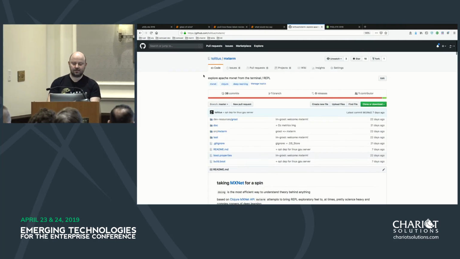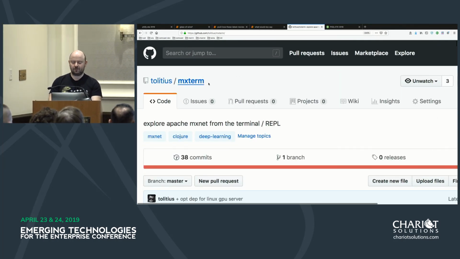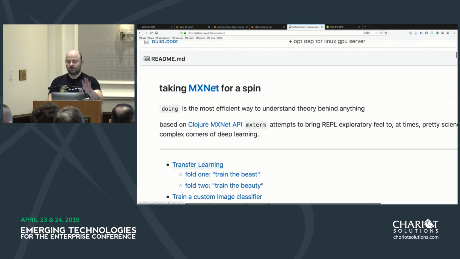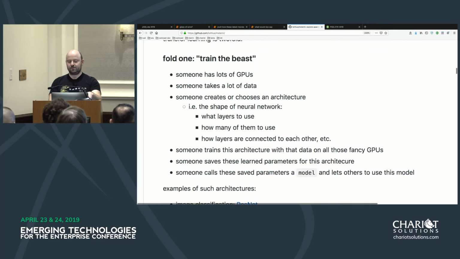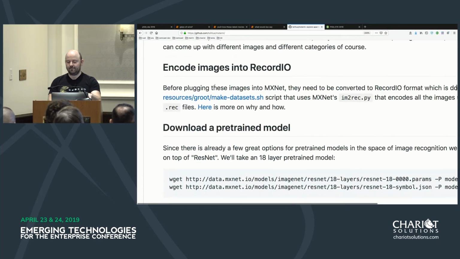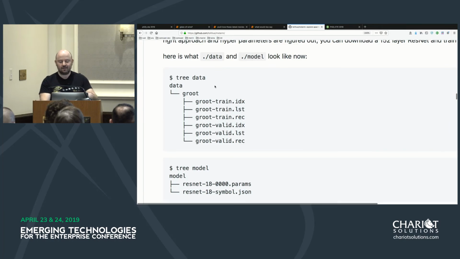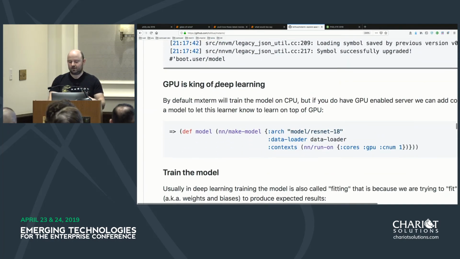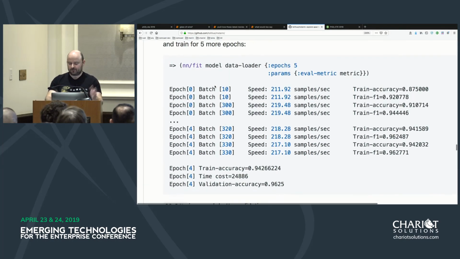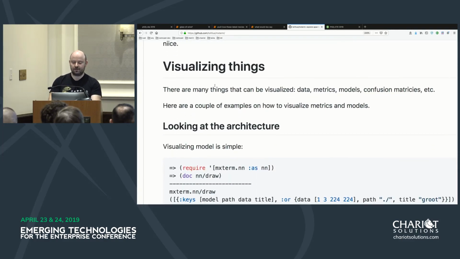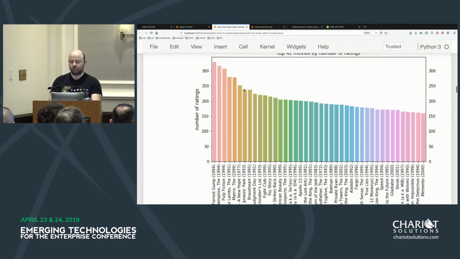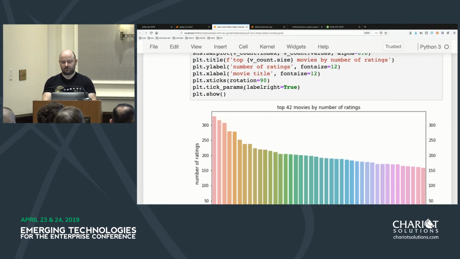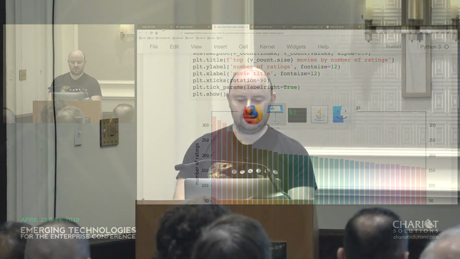But there's this thing called MX term. You can go and read about it. Don't mind that it's Clojure, it doesn't matter. The cool thing is it explains a little bit about transfer learning and the models and why I did certain things I did. It gives you more context. You can always contact me, I'll share the reasoning behind it. But this is probably the first thing I would go to. And as far as these notebooks, I will have them available for some. I'll depersonalize them and make them available.